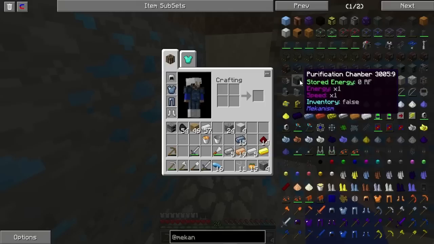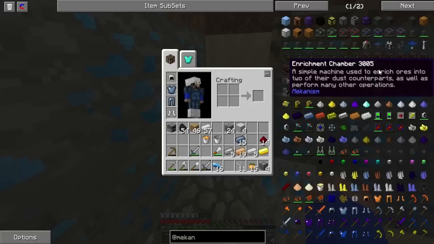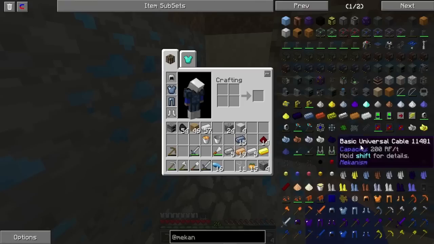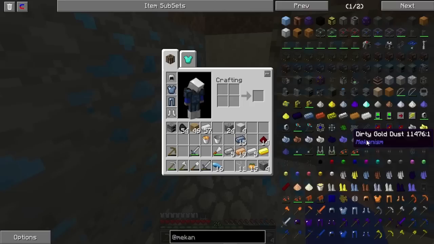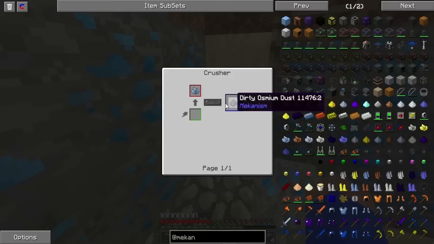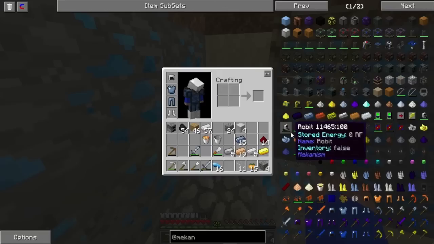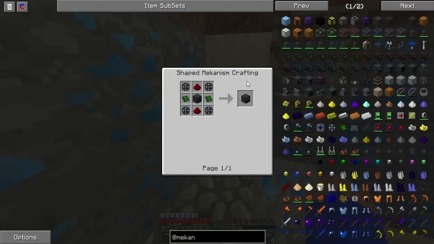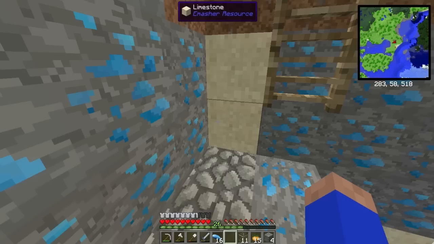So we don't want the purification chamber, we want the enrichment chamber. Okay, for the enrichment chamber to run, I think it needs, let me double check here. Let's see, we just want, how you get dirty dust in a crusher. Alright, yeah, I think it's an enrichment chamber. Alright, so let's look at the recipe for that. See, we got these enriched alloy steel stuff, so we need to get some steel going.